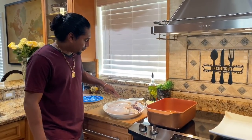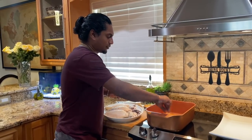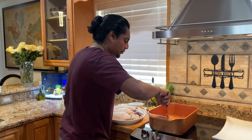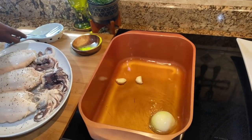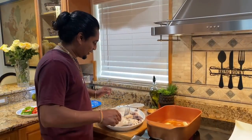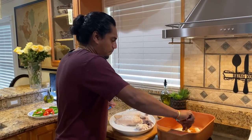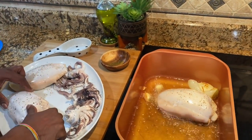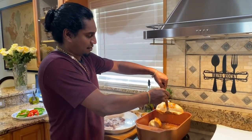Alright, so I already stuffed my squid. I put some black pepper and some salt on it. I got my oil heating up. I'm gonna put in half of an onion and two garlic, just to flavor the oil a little bit. So here goes the squid. My oil is hot. Here goes the squid in the pot. Down the two. That's it. Alright, so here goes one.